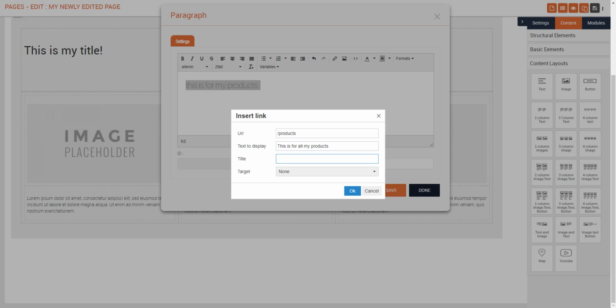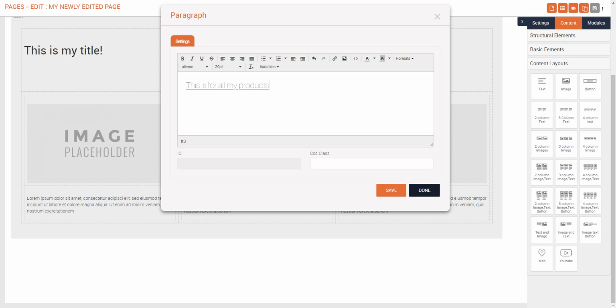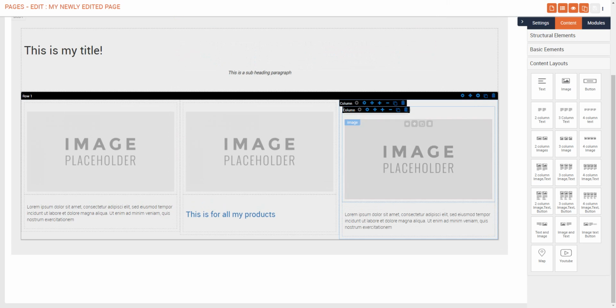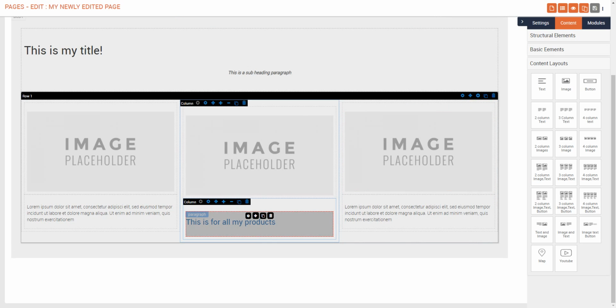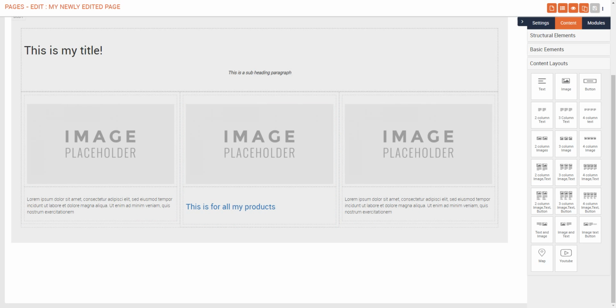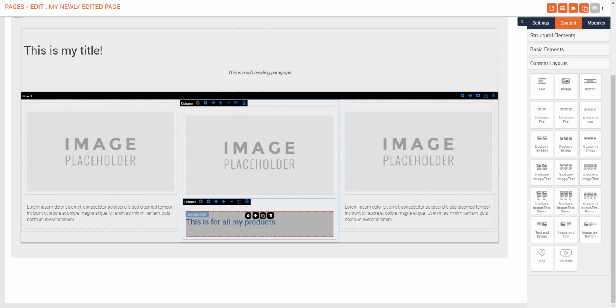Give that link a title if you want to. This really doesn't do much for you. And then our target, it can go in a new window or it stays right there on this window when you click it. So that's fine. We go ahead and click that. We save it. See, it's underlined and done. Once again, it may not be underlined if your style sheet and your theme does not underline links and just colors them something. It will still parse that way. However, for the sake of the editor, it shows up this way so that you know that that is a link. We save that, we're done, and see how in my style sheet it doesn't actually underline it, it just colors it.